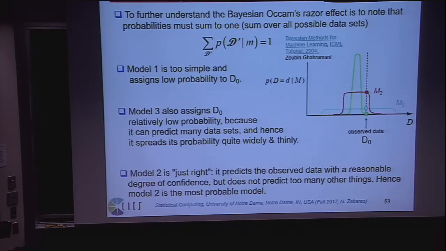Now, if it explains only a very small number of data sets, then it can assign very high probability. So this is Occam's razor. There are philosophical and historical reasons why it's called what it is, but basically it says that the right model for your job is a model of intermediate complexity. You don't want something that only explains 2 or 3 data sets, or something that explains everything. You want an intermediate model, something of this intermediate complexity that is indicated here as M2.